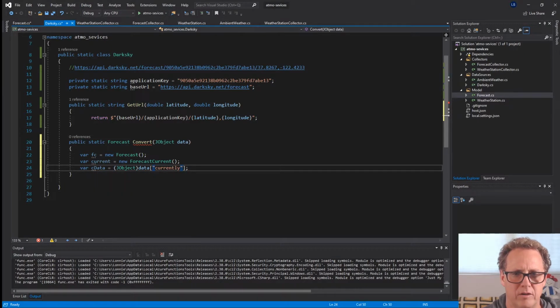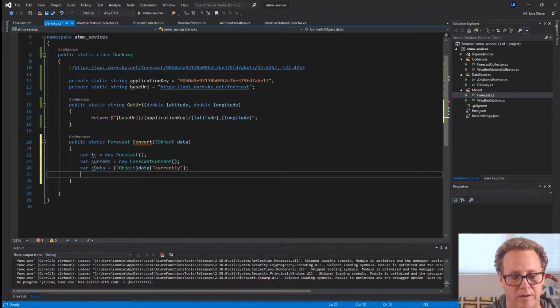And now that we have our currently data, we can go ahead and grab the timestamp and the summary and those other items. So we'll say our current timestamp time is going to equal, and we're going to have to do some conversion here because we have our C data, and within that we have our time, and we know we have a value, right?